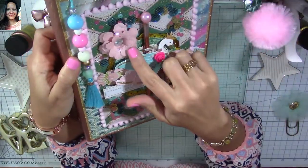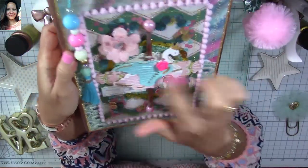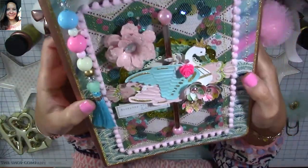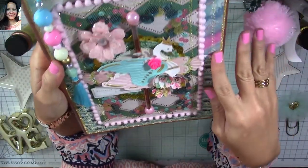I made this flower, and I made this one using a die from Crafter's Companion. And if you see, I used here some diamond dust, and it's just so beautiful. It just makes so much of a difference. It gives it the perfect finish.